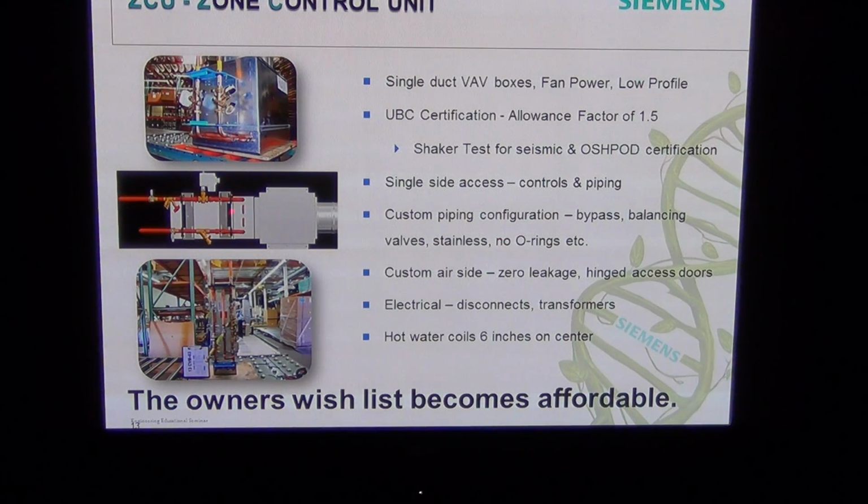A lot of the engineers, a lot of the end users don't like the quick connect kits because quick connect kits have O-rings, and after about 3 to 5 years, the water treatment starts eating them up and you start getting leaks. So a lot of the engineers around the country are starting to go to the way it was done the old way, where you have dielectric unions and no O-rings, which means instead of having 4 sweat connections, you have roughly 18 sweat connections.